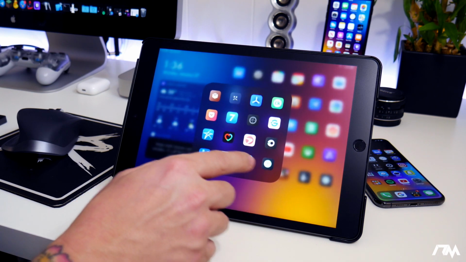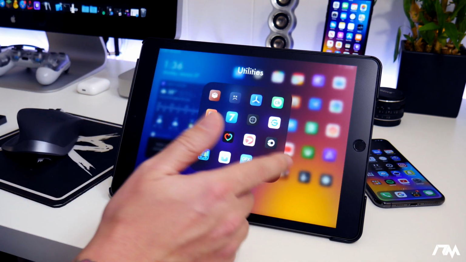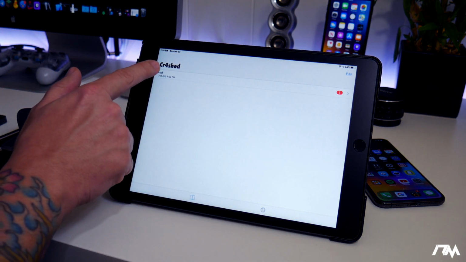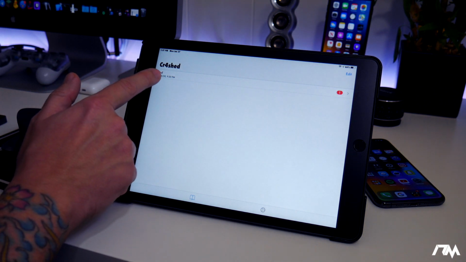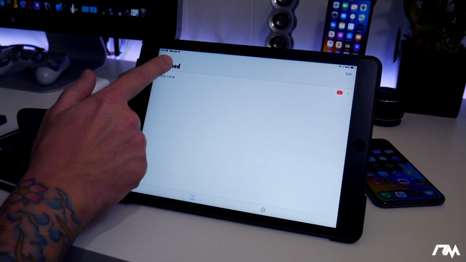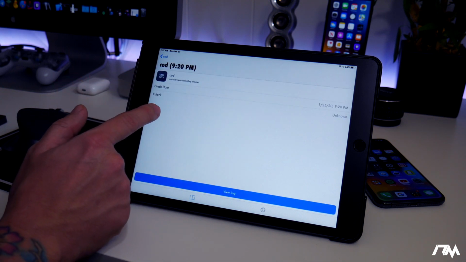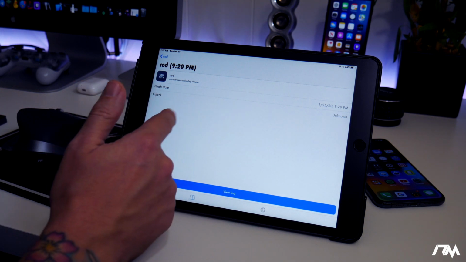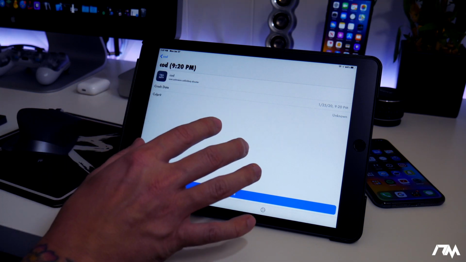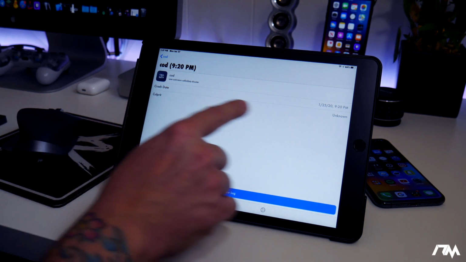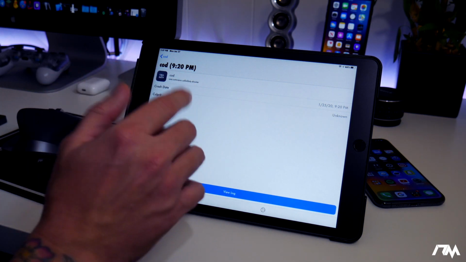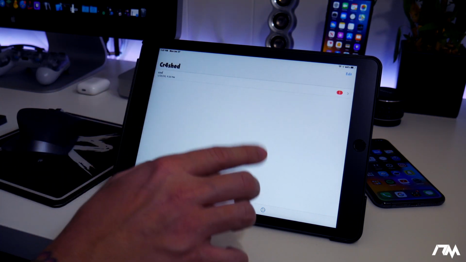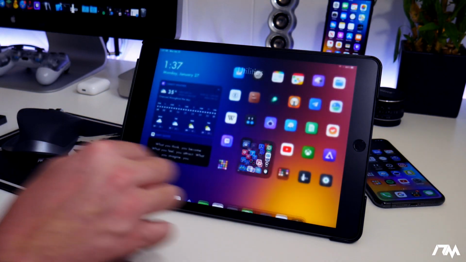But what is so nice about this application, especially on the iPad, is a lot of these tweaks don't work on iPad, so it's going to cause your springboard to crash. And Crashed is going to log every time you have that happen and give you an idea of what's going on. Now, I actually have a Call of Duty crash here. Yeah, this doesn't have any known tweak issues that are causing it. It just happened to crash. But when you have a springboard crash, it usually says your culprit would be some certain tweak that might be causing it. Like I said, this is super handy, definitely worth installing, and it's its own standalone application. Again, that is called Crashed.